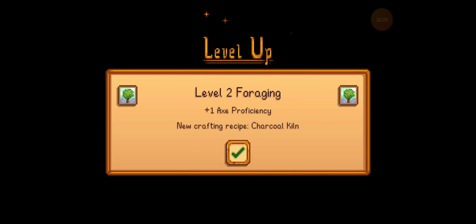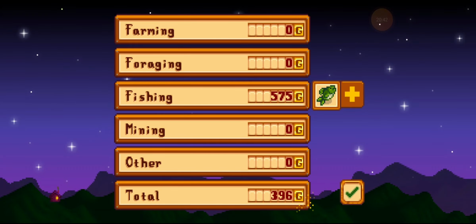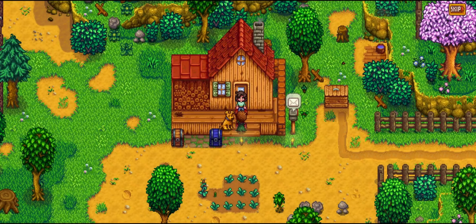We have leveled up foraging and got charcoal kiln, recycling machine, worm bin, and deluxe bait recipes. Leveled up the fishing as well. The tool proficiencies were increased, and let's see, we have got some gold, 575. Very nice. I like it.